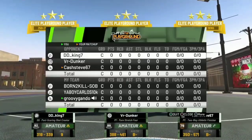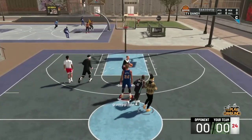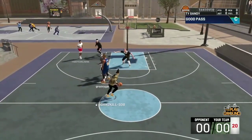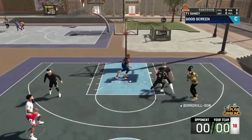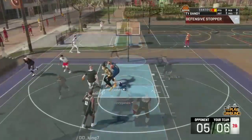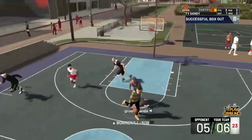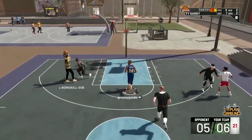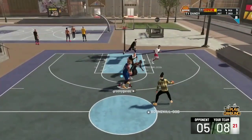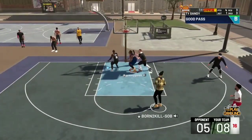I mean, I check my 2K card all the time. Well, not my 2K card, but the stat sheet card or whatever you want to call it, mid game, to see how I'm doing, if I'm shooting well or how many points my man got. I'm not gonna lie, sometimes I don't check it, because you can get a little demoralized if you check the card and your man has so many points and you don't have anything, even if you're winning. And if you can match the stretches and get your teammates to get you involved, it will definitely knock them off their game.